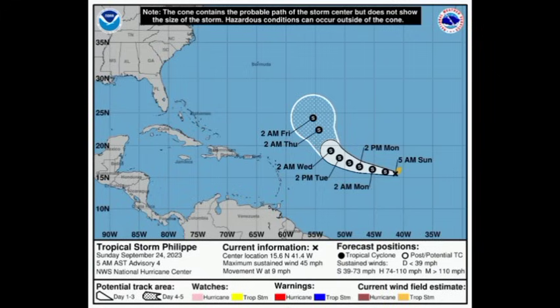As it relates to Philippe, let's go to the cone forecast for this tropical storm. Here we can see that it has slightly strengthened since yesterday, with winds of 45 miles per hour, and it is making its way to the west at nine miles per hour. This is not expected to rapidly intensify into anything, but gradual intensification is likely, very slowly. It is going to be making that curve again because of a weakened high pressure system across the North Atlantic.